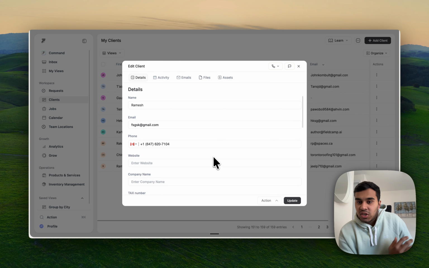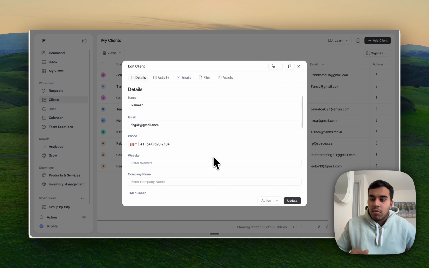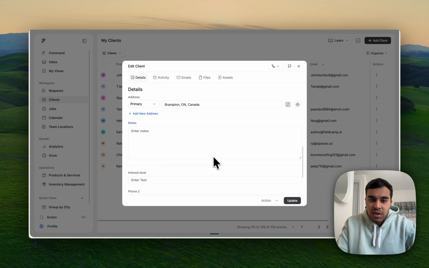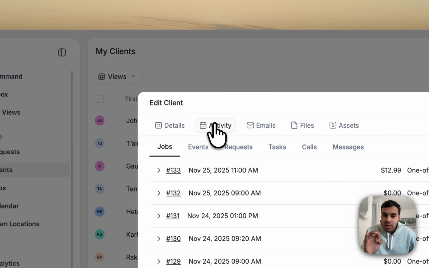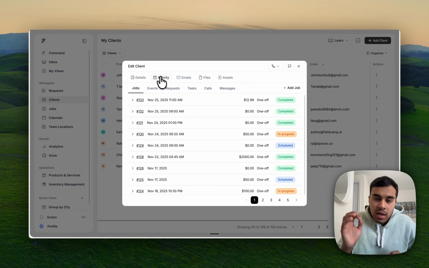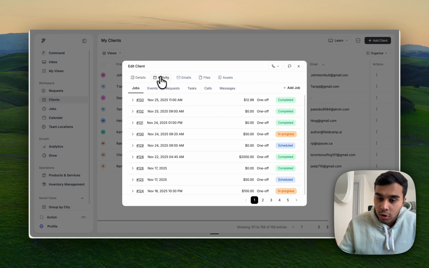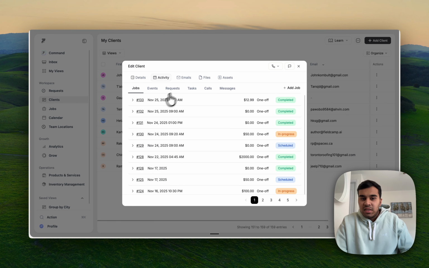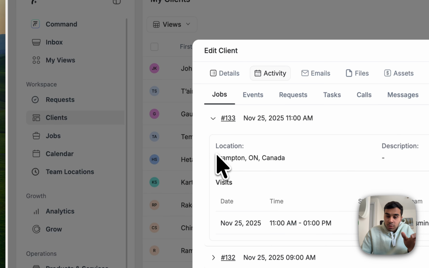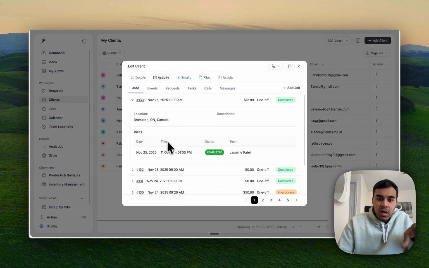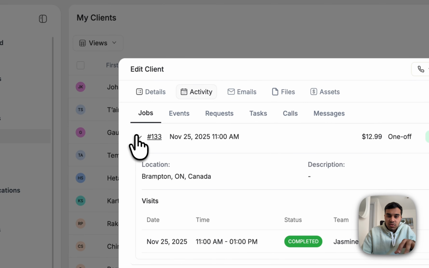But in this version 1, you are still able to track the entire timeline, and I'm going to show you exactly how. Of course, the details tab is the simple basic information that we have on the client, but the first thing is all the communication. And when I say communication, it also means communication on site. When you are doing a job, everything is visible under an activity tab. Activity is everything that you are doing for the client, and it starts from basics like jobs, all the jobs that you have created for this client. Then who was the person that was sent on site to do the job, and what's the status of the job.